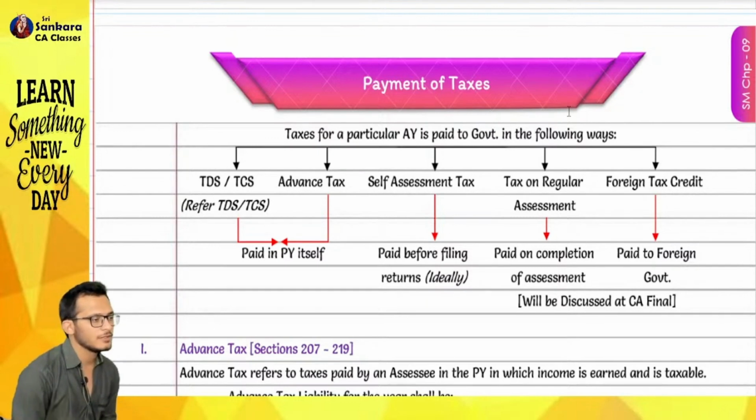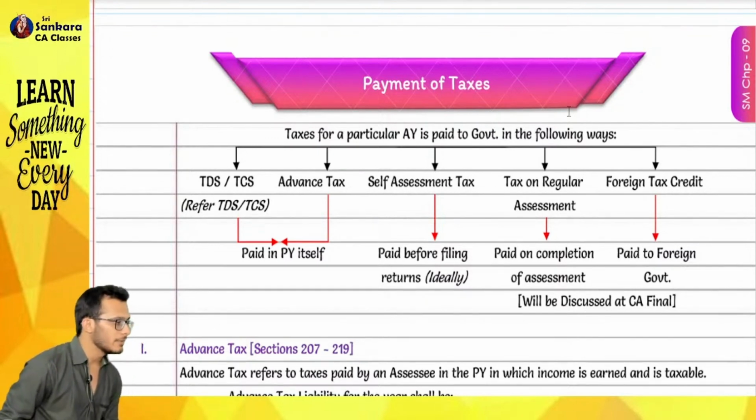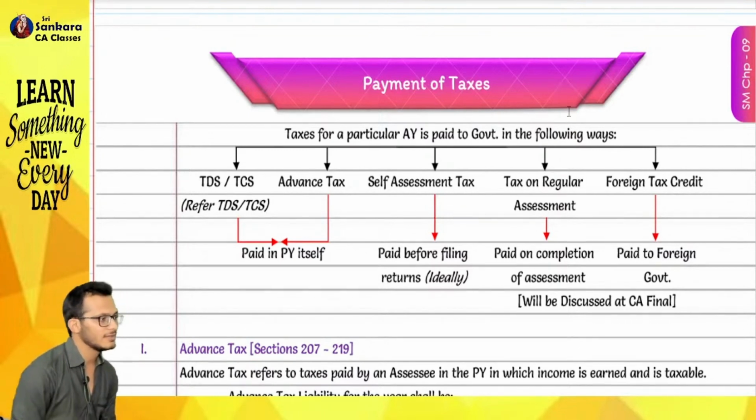Either way, I have put it separately into my chapter because we have an amendment in the current year. I will discuss the amendment with you in the next class, tomorrow. I'll discuss the amendment alone next class because it takes a good amount of time. So I will stick to payment of taxes, ignoring the amendment, then complete my return filing and my TDS. Tomorrow we will discuss the amendment along with our comprehensive questions.